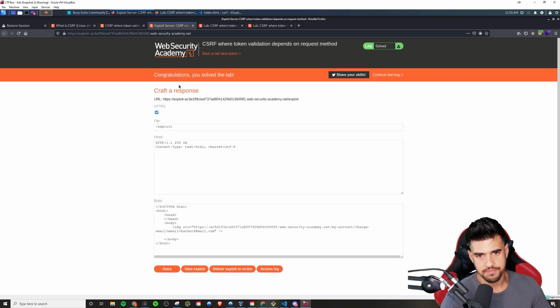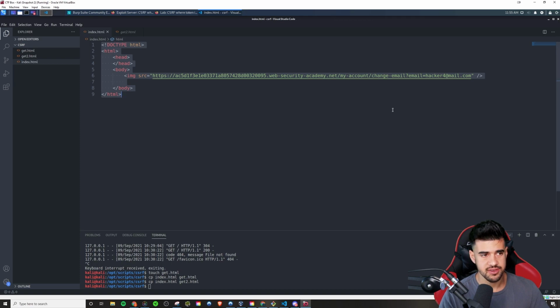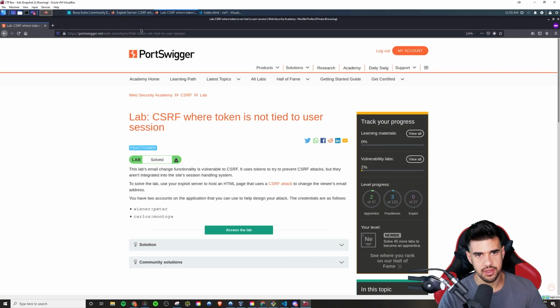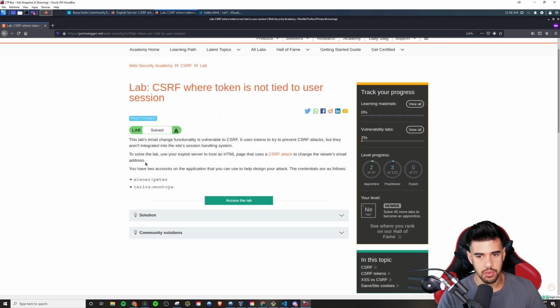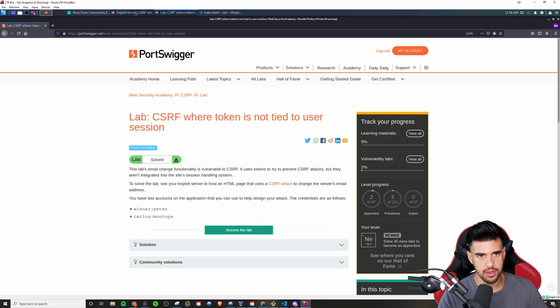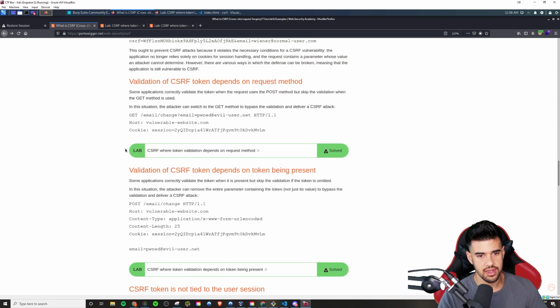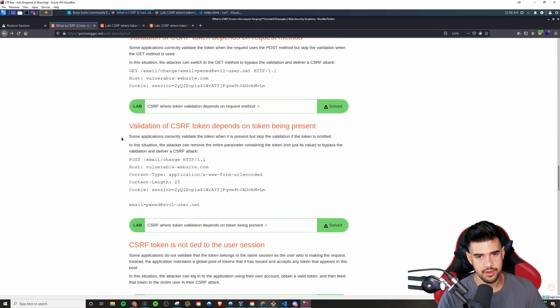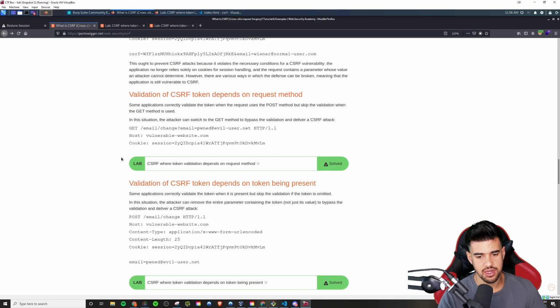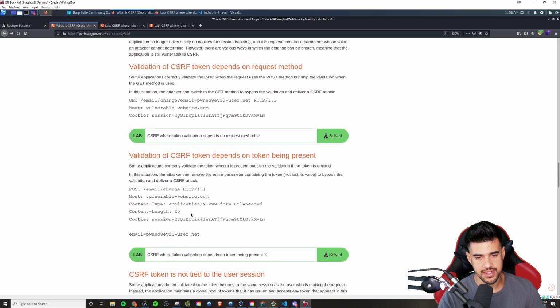So I'm pretty sure there should be a way to do it with the forms, but I'm not 100% on that. The fact that we specified the method as POST means GET, I'm sure, is a method they could use. But yeah, I would just go with the image tag. It's probably easier when you're dealing with GET requests. So the next thing is that, let's close out of this. And the next one they talk about is that the validation simply depends on the token being present.